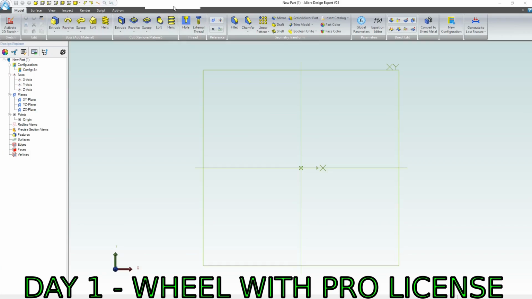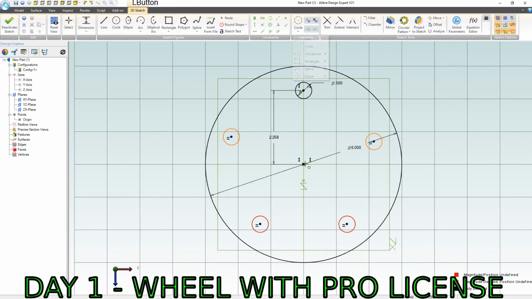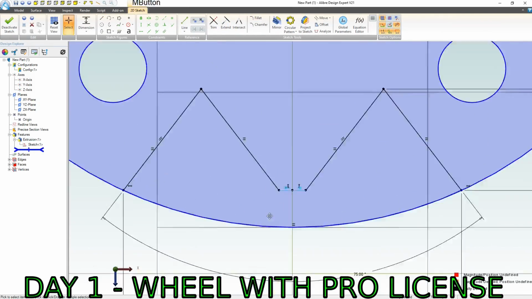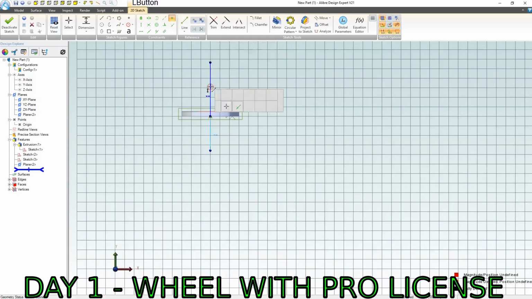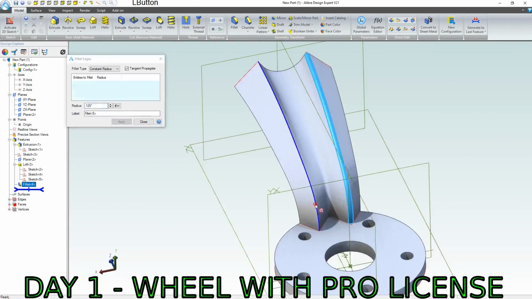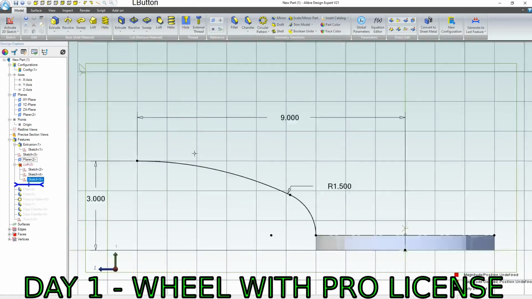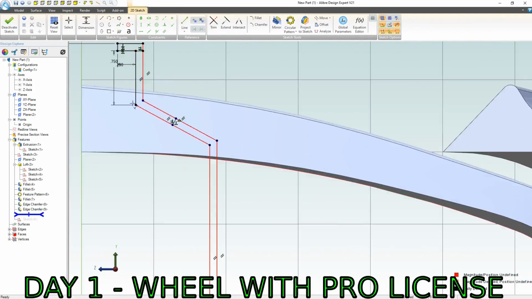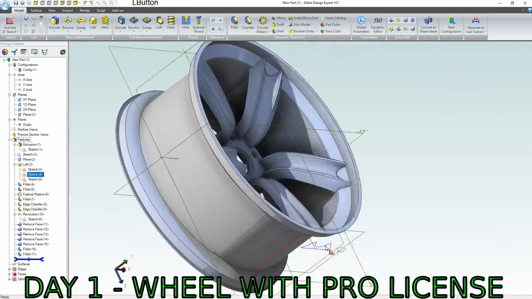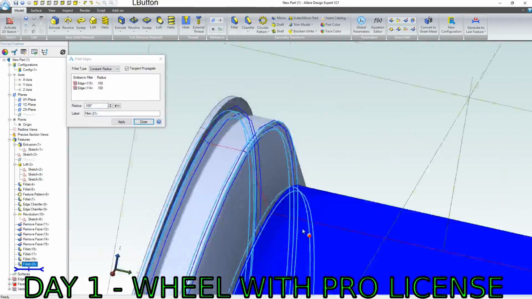I recorded myself playing with ALibre on day one. I did a few basic practice parts, then I jumped in and recorded myself making a wheel. I didn't do this as a tutorial, but to gauge how easy it is to pick up if you only have SolidWorks or FreeCAD experience. It went together like a charm, and on day one, I hardly had a problem. ALibre is also capable of doing drawings with GD&T support.